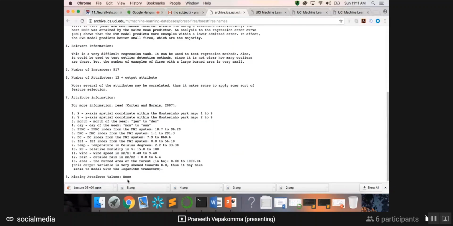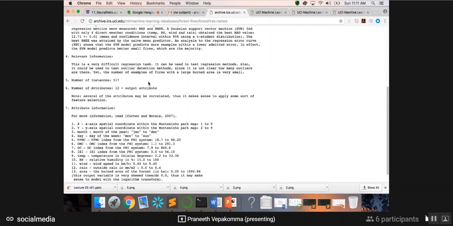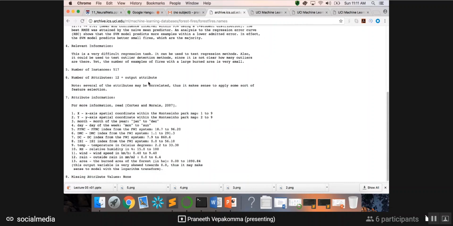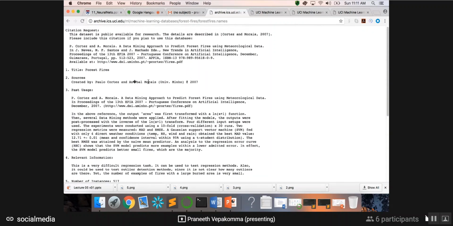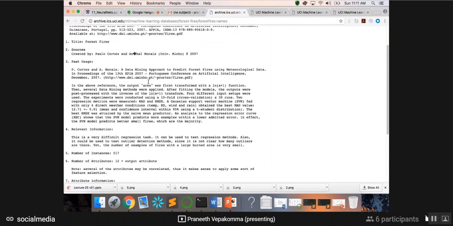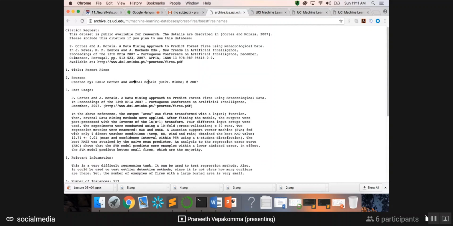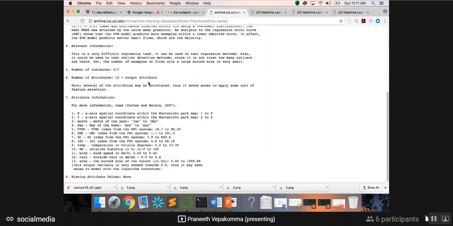Okay, so you don't have missing values. Yeah. You have a mix of numeric and categorical. Yeah, both are there. I worked with this data set. This is a reasonable data set, but this data set will give you little trouble in being able to predict with high accuracy because there's not too much that can be caught that easily. Okay. So it's a popular data set for sure.